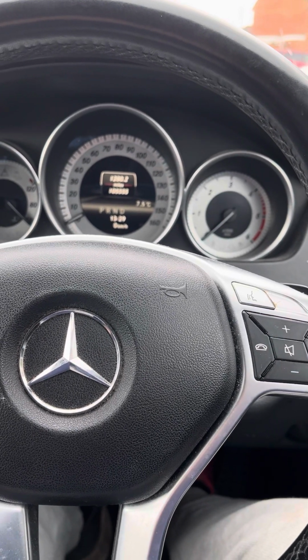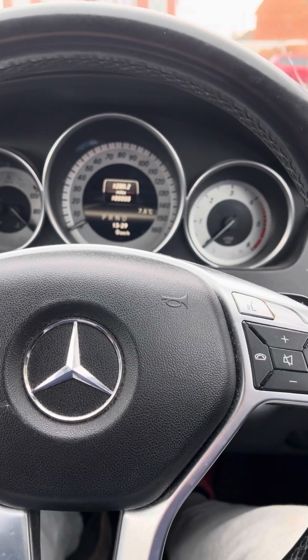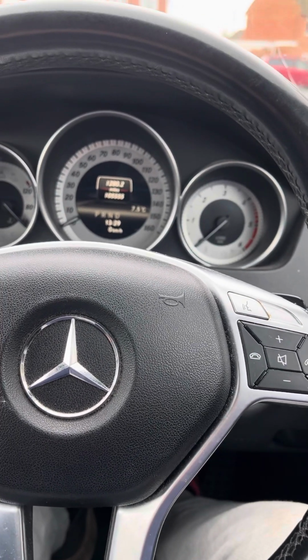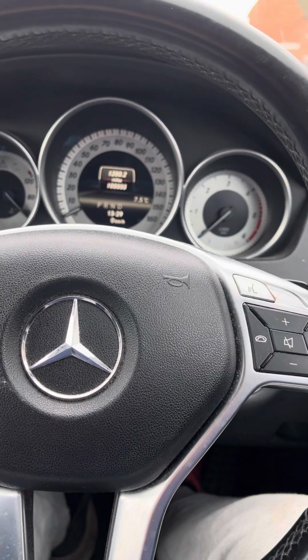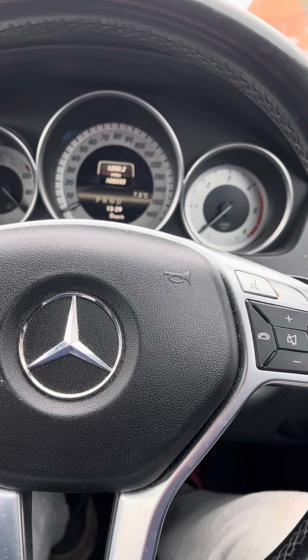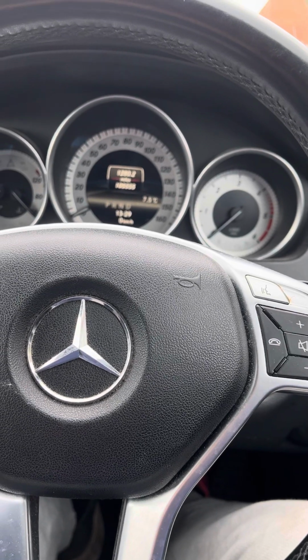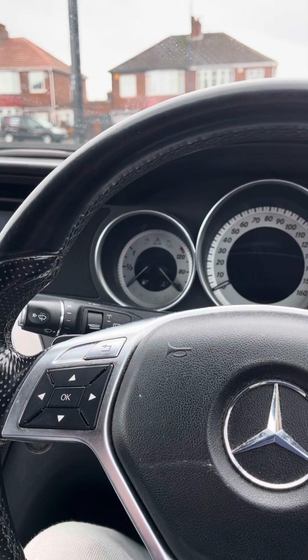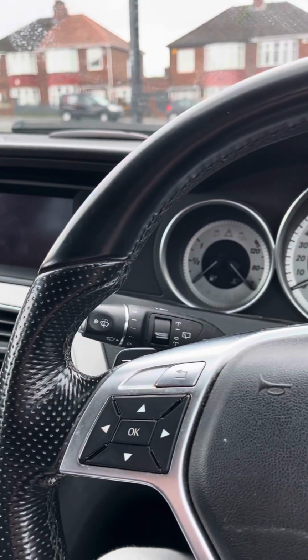So tracking, set of wheels, new windscreen, either have a forced regen on the DPF or just have it mapped out and drill a big 20mm hole through the middle of it, or knock it through, or whatever you want to do. And you'll have a car that'll be good to drive. But personally, I wouldn't bother.